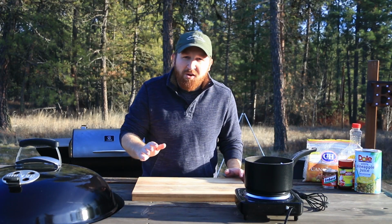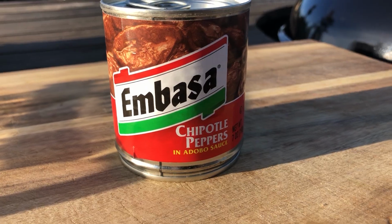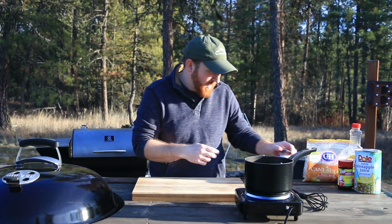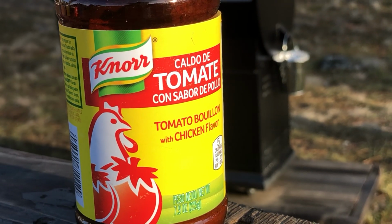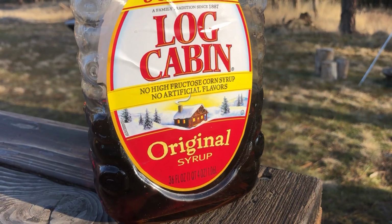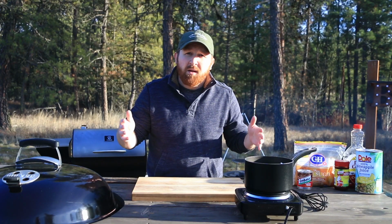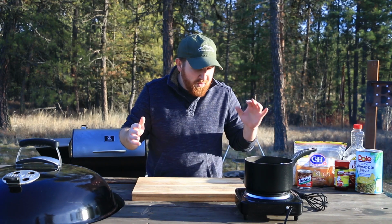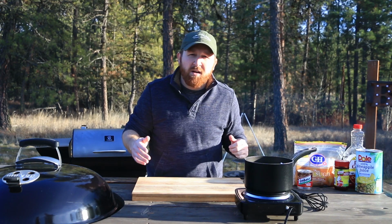All right, let's get started on our glaze. I'll just kind of show you guys the ingredients. We're gonna be using some Chipotle peppers in adobo sauce. I think that's how you say it. We've got some pineapple juice. We've got tomato bouillon with chicken flavor. We're gonna have some brown sugar, some maple syrup. So then we're gonna put it all in the pan, bring it to a boil, reduce it down a little bit so that it gets nice and thick and kind of sticky for that glaze. And then we'll get it on the ham.